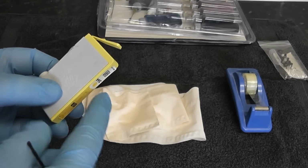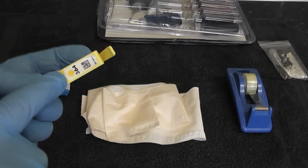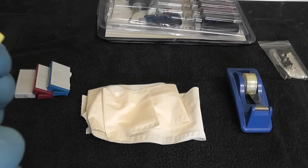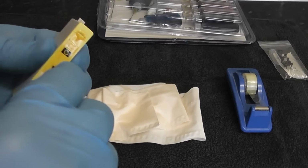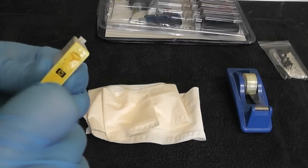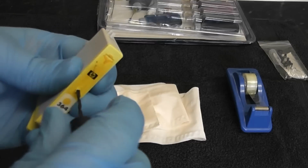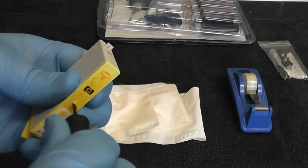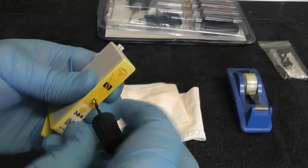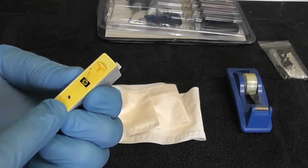Now you can use a little tiny screwdriver if you wish, but as you can see it's seated just underneath the actual round circle coloured dot, and I've already got a little tiny marker there, so what I'm going to do now is just put a bit of force on it and just make the hole. Once you get it started, it's self-tapping, it should go straight in, and you'll see the plastic working its way out so it doesn't go inside. Don't have to go right the way in. There's a sponge inside there that will absorb all the actual ink there, so we'll just pull that off and clean it out. As you can see there's the hole.